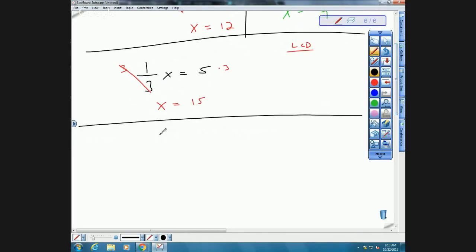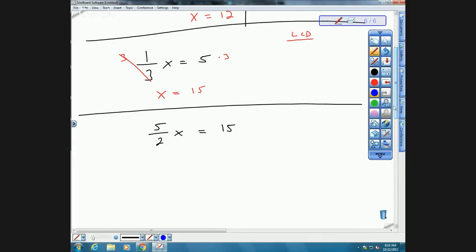So that one you can see the answer easily. But if you have something like this, the book may teach you to do it all in one step, but I'm going to teach you to do it in 2 steps, because then that will work for every problem we have with fractions. And when we get to the end of the semester and we're doing rational equations, we're going to use the same property to get rid of the fractions. So to get rid of the fractions, you multiply by the LCD. So here, what can I multiply both sides by to get rid of this fraction?